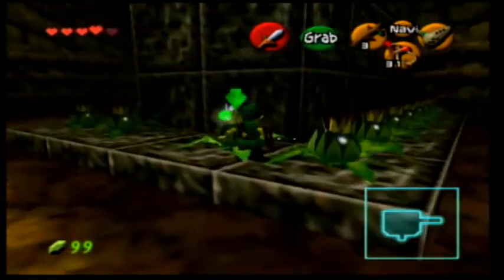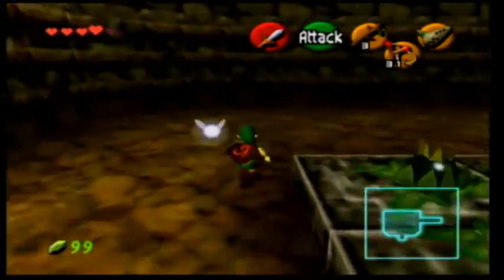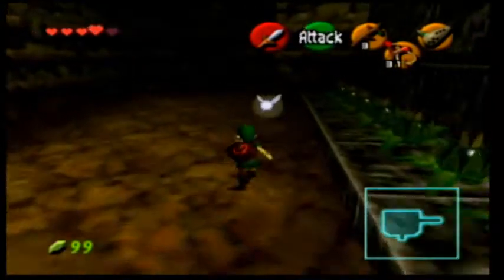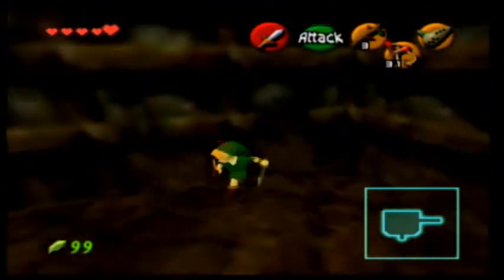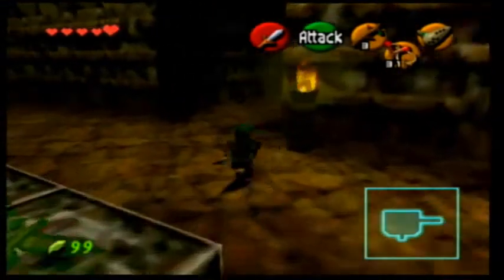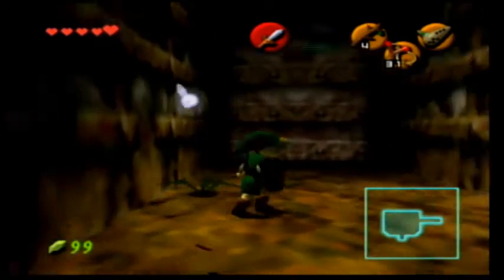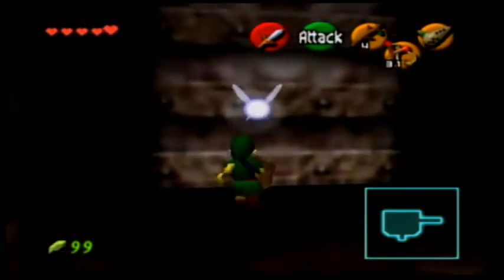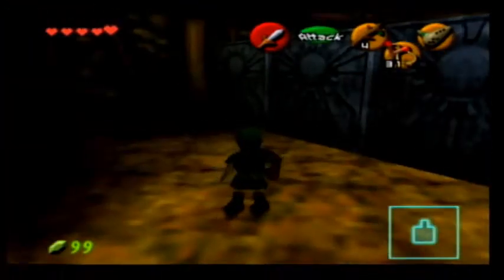I don't really... I don't know how I get past here. Oh, good. So, I don't know. It's seemingly kind of interesting. I guess I will stay down here for now. Probably get that Deku stick. I'm not gonna use a Deku nut on it because it can't actually hit me. I've been hit by them before. You would be surprised, but I have.